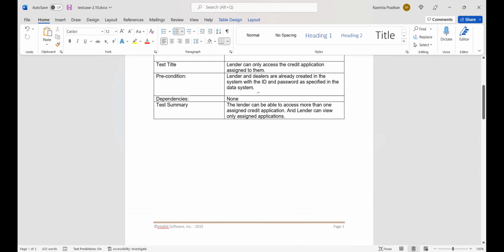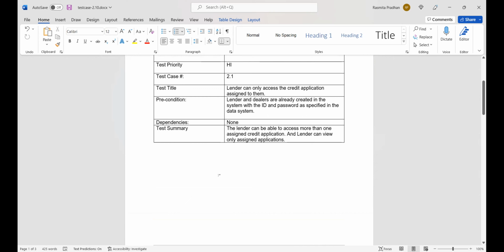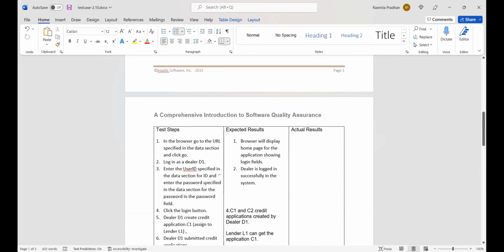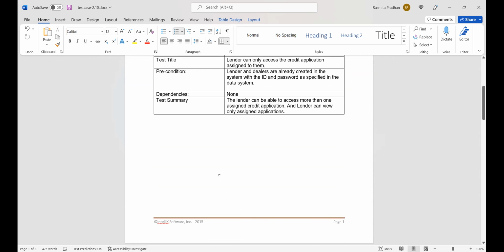It says lenders and dealers are already created in the system, but you can say that lenders L1 and L2 are created and dealers D1 and D2 exist in the system. Yes, those are the two you are using.